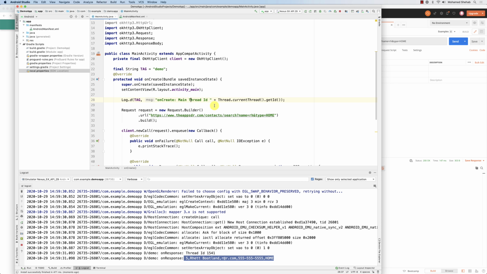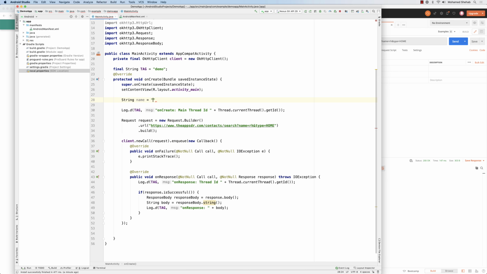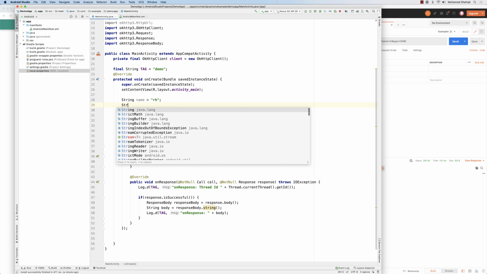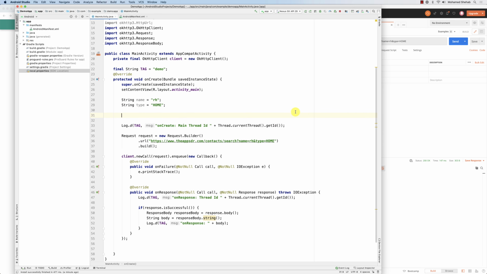Now, when you are going to make these GET requests, you have to be able to pass parameters. And when we are going to pass parameters, we are not going to do it like this, right? Let's say you have, for example, a string name that's going to come in somehow from someplace, maybe the user input. Let's say in this case it was RH, right? And we had a string type, and the type was home in that case. Okay. So now what is going to happen if somebody wants to stitch these things together?